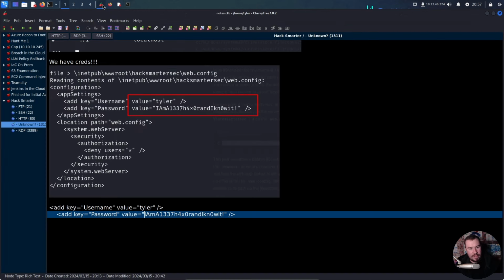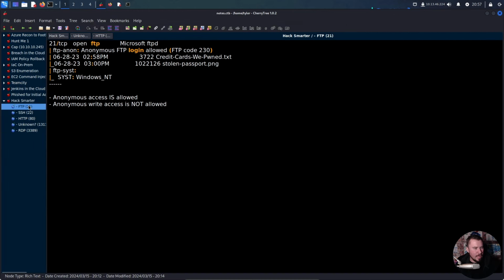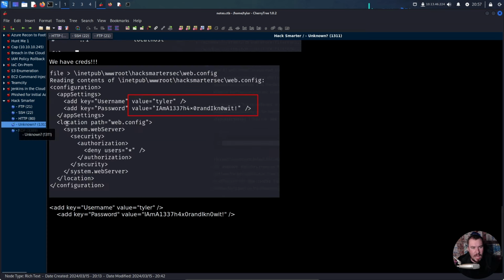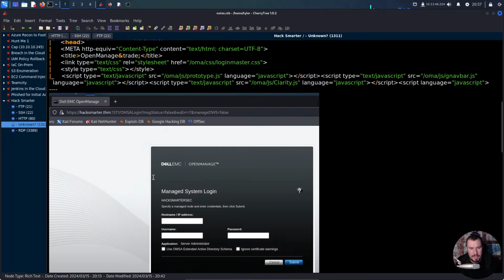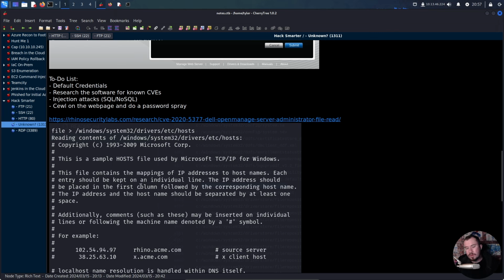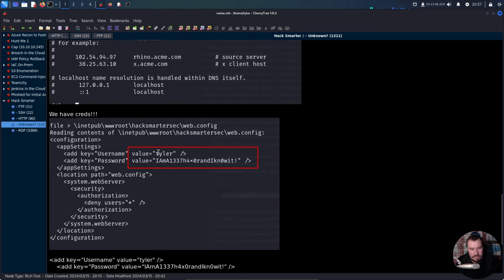Since you guys just raided, I'll give you a very quick rundown of what we have. We have a few different services open. We have FTP, where we found some stolen credit cards. We have SSH, et cetera. But we abused Dell OpenManage Server running on port 1311, and we were able to get file read. We read the web.config file and found some credentials for a guy named Tyler. That's also my name, since I created the machine.